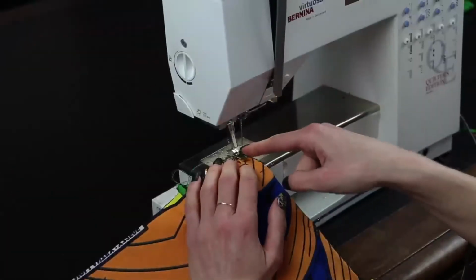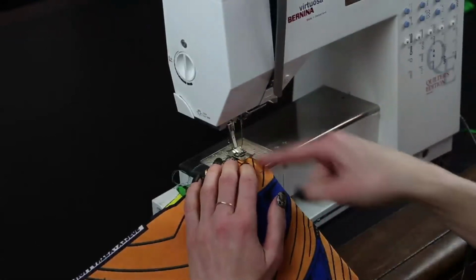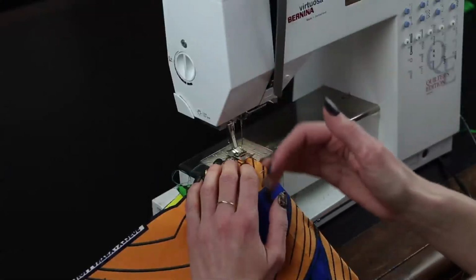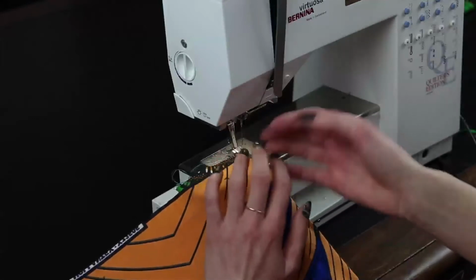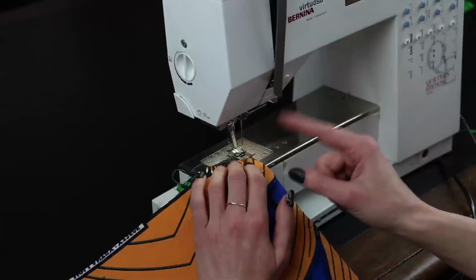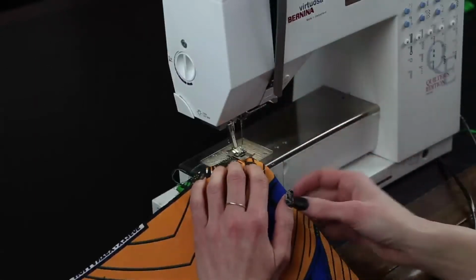So you're going to sew right from the top to the bottom of the side gusset here and side panel. You want to take your seam allowance a little bit deeper, so even just 6mm, it just means that all the messy bits on the inside will be enclosed in this seam. And remember, when you start to sew, stitch forward, stitch back, stitch forward again, and that'll secure your seam.